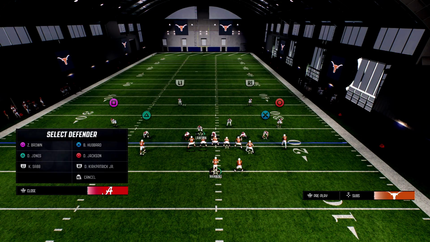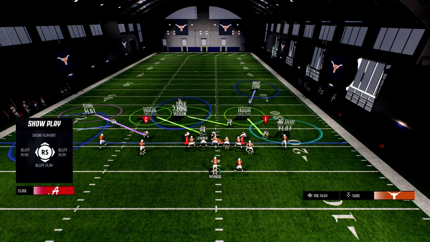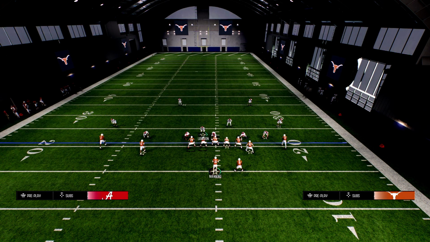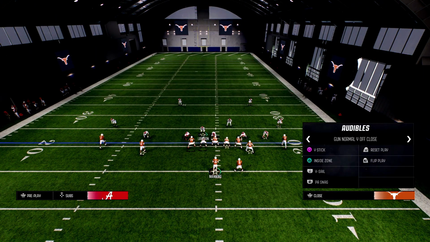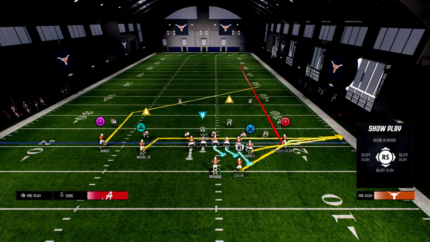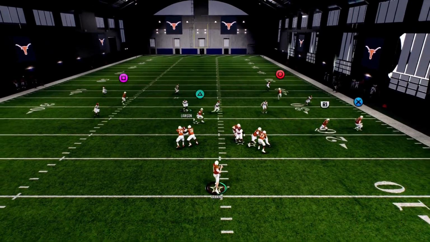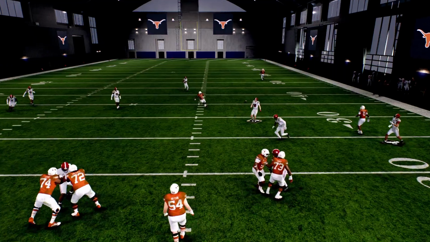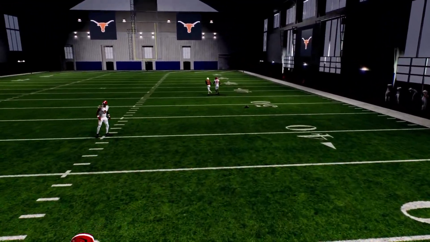I don't know why it's not registering right. Let's see if we can get this thing to work. I don't know if it's just a visual bug. There we go. So as you see, I have that. And now let's say that I have a post route, for example, like everybody's favorite post route, the one out of PA Snag. Take a look at how this third is going to play. You're seeing how he's going to get more shallow, and now it's a much tighter throw than it was previously.